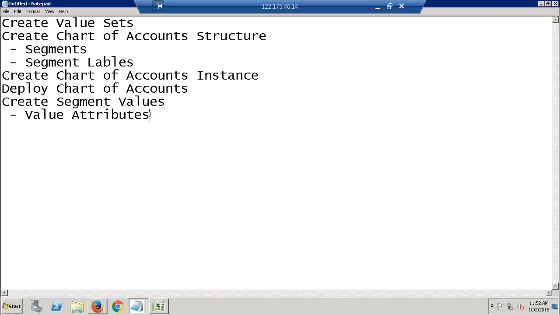So that's all about chart of accounts, just to understand. I have one more question from Karthik. How do we find out the table name in Fusion for any form? For example, can you show us how to find out the COA table from the front end? No, Karthik, by default you cannot do that. If you want to do that, we have to enable separate profile options. In that way we can do it.